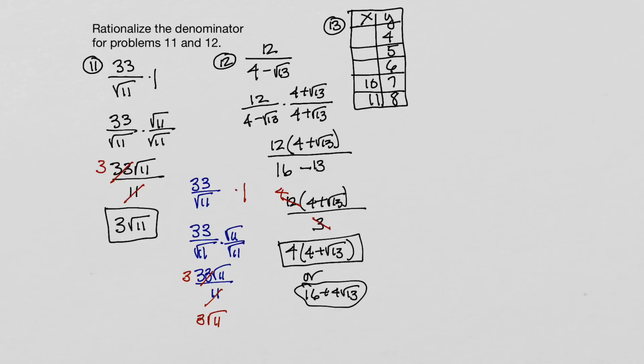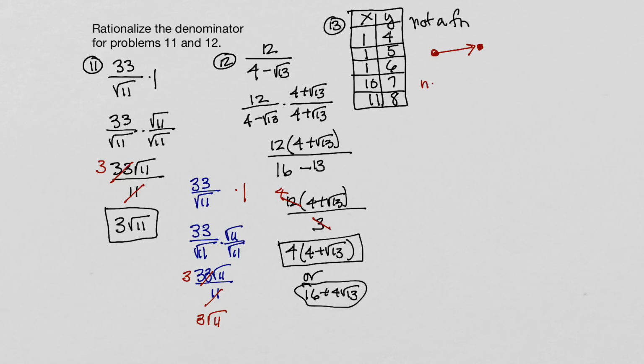Problem number 13 asks us to complete this table. So we're going to put a number here, here, and here, so that this relation between x and y is not a function. Okay, we want not a function. How about fn for function? So we know what a function does. A function takes one element out of the domain and maps it to exactly one element in the range.